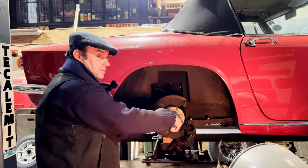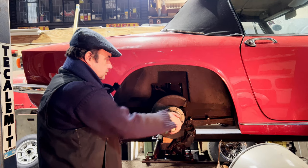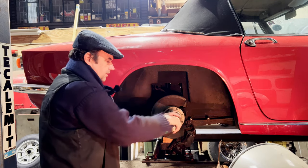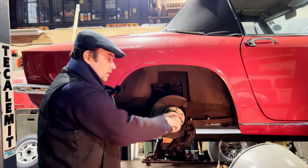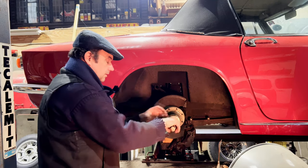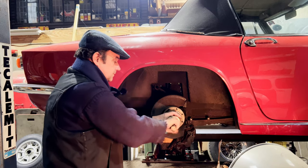I've left the nut on the end of there, but it's slackened off. So what it should do, with a whack, is come loose, and then we can take all this off and then undo the nut. The reason for leaving the nut on there is that hopefully it protects the thread and doesn't allow the thread to expand out as we're hitting it and crush it down. Well, that's the plan anyway.